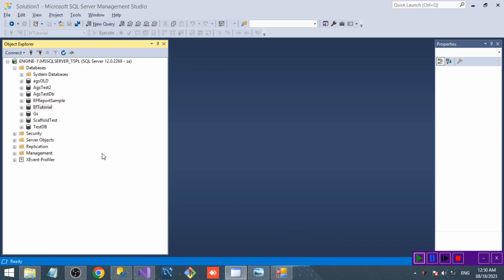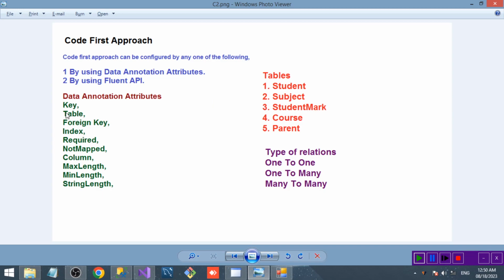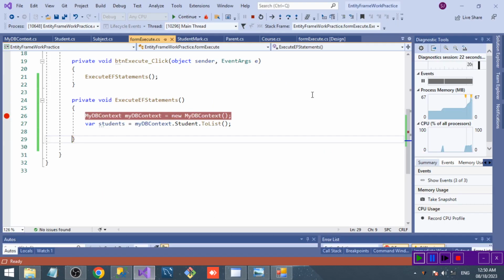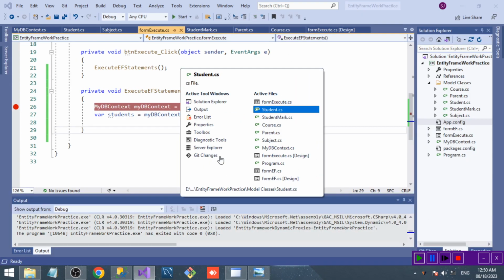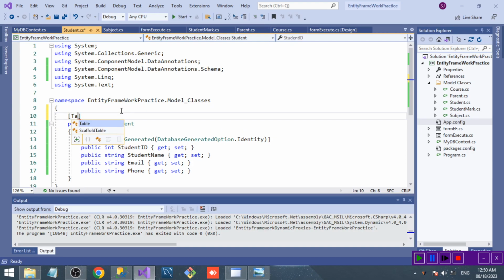Now let's discuss the table attribute. It can be used on an entity, when the name of the model object is not the same as the table name.